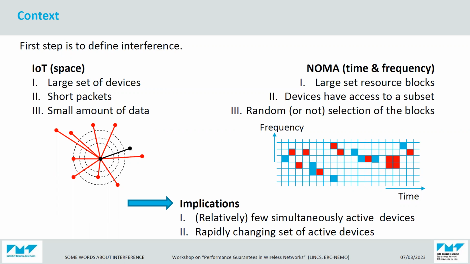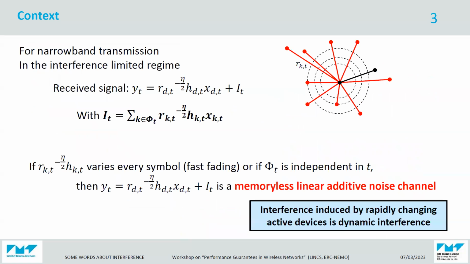Sometimes we can have some time constraints also, but not very strict. And of course, one idea is to use some non-orthogonal multiple access. In that case, you will have some interference, because even if you have only a few devices that are simultaneously active, the set of devices active at the same time will change quite rapidly. This will induce some interference, which behaves a little strangely. That's really what we want to try to capture, in a full framework. And it's not that easy, as you will see.